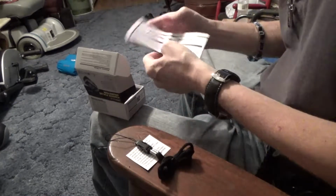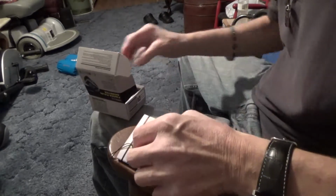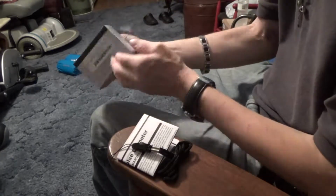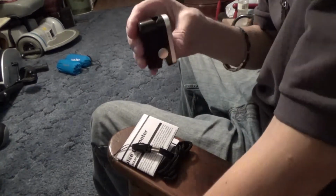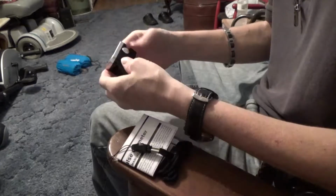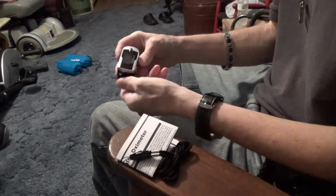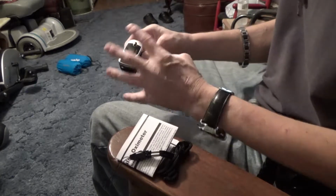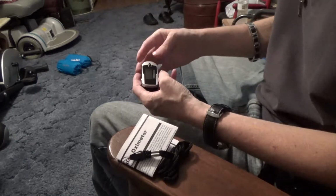You have your instructions. It's actually pretty simple. And then a nice little packaging, little box that it comes in. And the cool thing about this, it does include batteries. Just slide that off, put them in, very simple. It fits on your finger, it's very comfortable. And you have your power button. After 8 seconds, once you take it off your finger, it will shut off automatically, so you don't have to worry about doing anything with that.